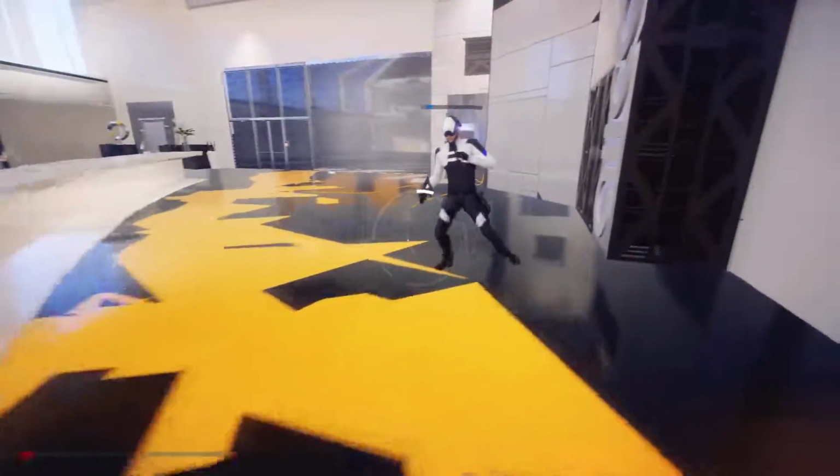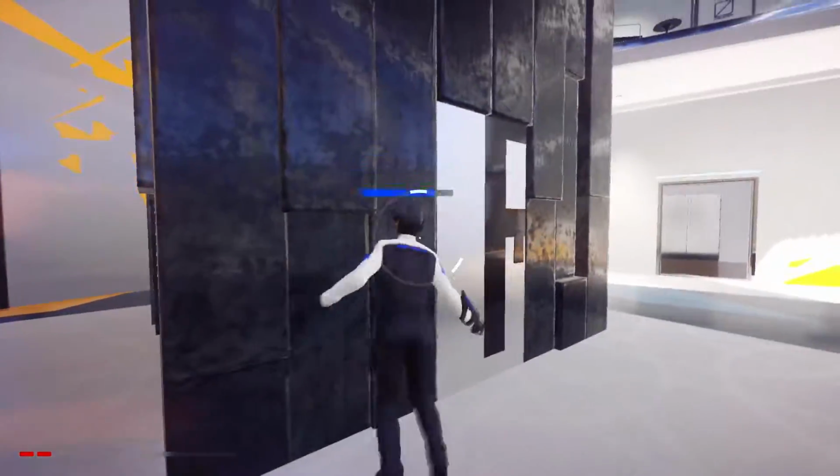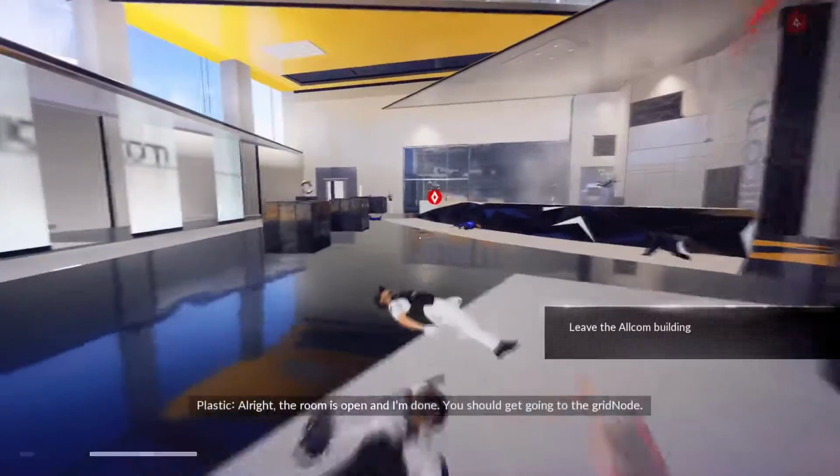Dang it. We got this. Aha. Okay, you're down. And more? Or not? Oh, there are more. We got her now. Thank you. I'm taking you down. Okay. Time to run around the pole. Yeah. You deserve that. Oh, come on. Okay, one more hit on him and we're good. There we go, down. Alright, the room is open and I'm done.